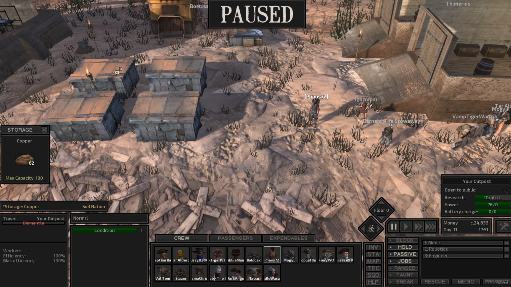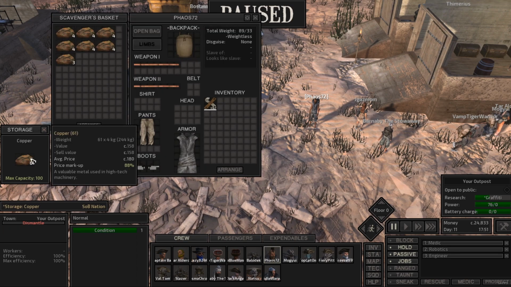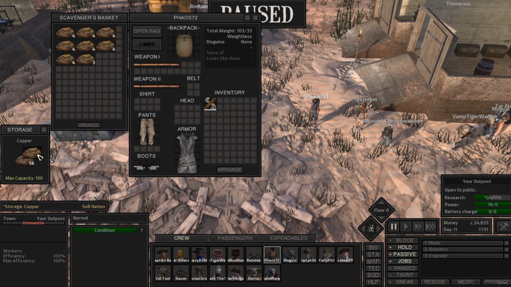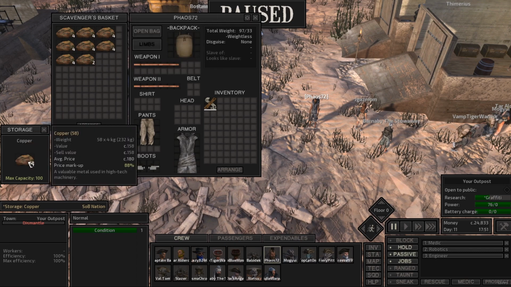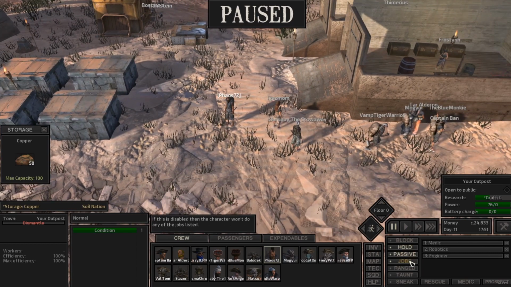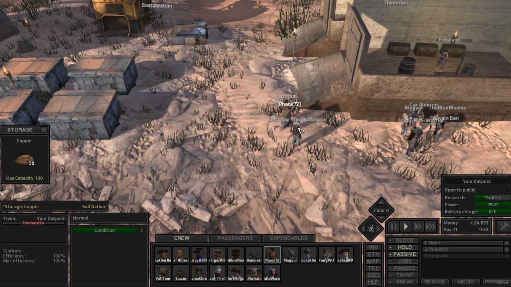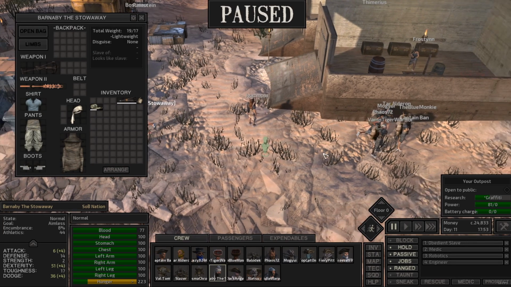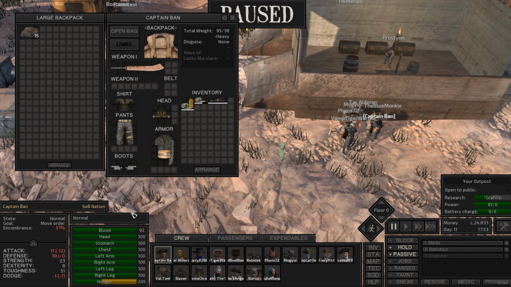There's 86. What's in there? 62? Oops. 100. 100. 97. Turn off job. Barnaby, you might have to come up here. Barnaby's kind of like... Actually, I want him to trade with Ban, because Ban... Actually, Ban can just do this. Trade with Barnaby, which is right... You're in this pile. I know you are.